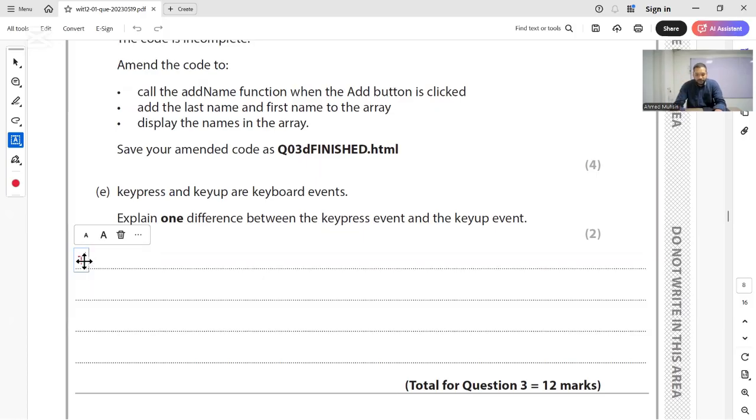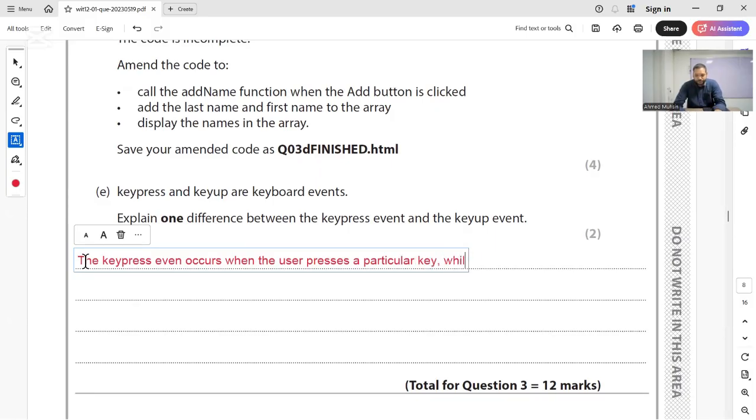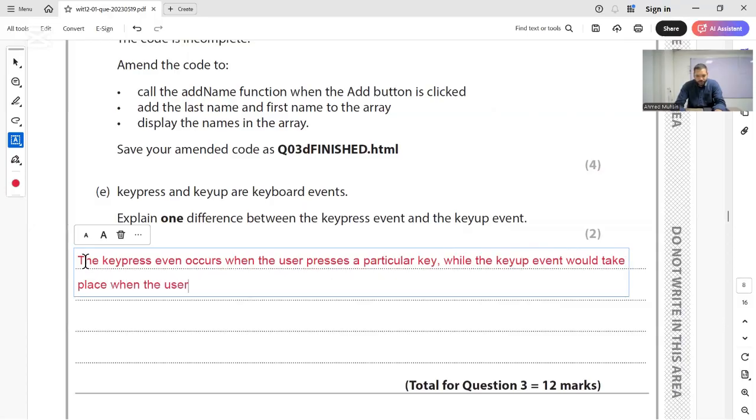Okay, so you can say the key press event occurs when the user presses a particular key, while the key up event would take place when the user releases a particular key on the keyboard. Okay, pretty straightforward. The name itself tells you key press, key up. Okay, I hope this also makes sense to you.